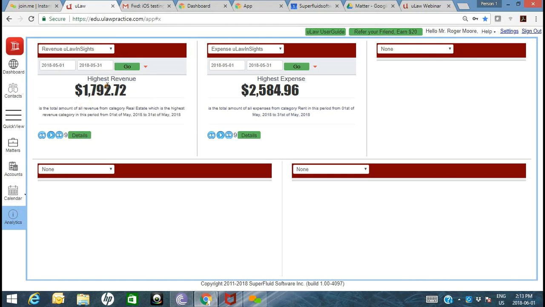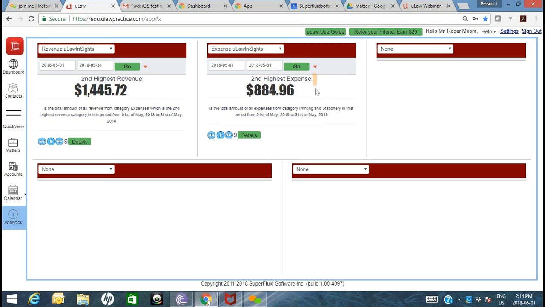Very similar to the highest revenue, we have the highest expense, because categorically you want to understand where can I cut down my cost? So my highest expense was rent. Rent in this period was close to $2,500. Keep in mind that this is a playground account, so the data is what it is. But let's assume that you are in a high-end real estate area, and that's really your rent. This may be something that you write down, plan for, and at a strategic time, rethink your rent and where you are renting. And just like the second highest revenue, you've got your second highest expense.